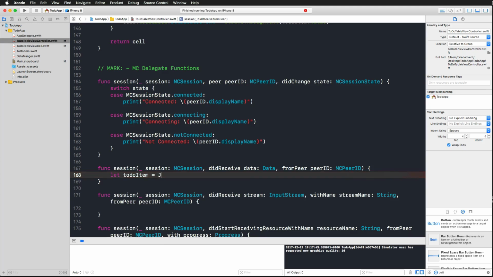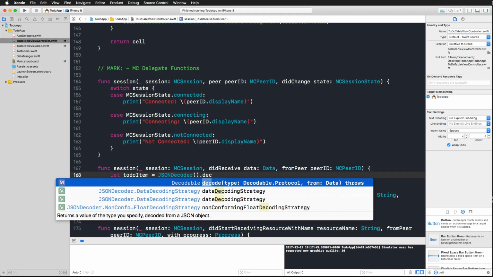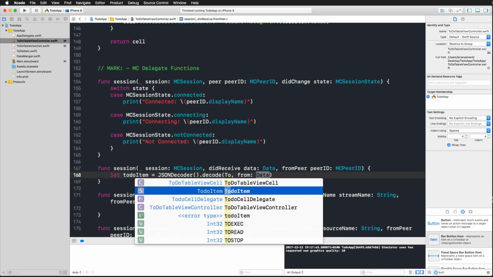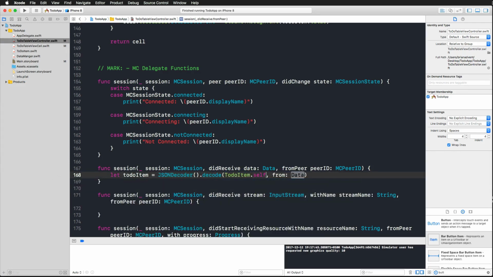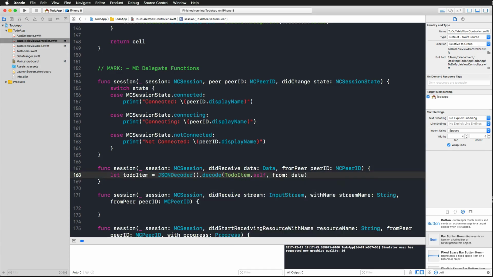We're just using our JSON decoder here, as we did in the first tutorial when we dealt with data. And using that decoder, we're calling the decode function for a specific type, which is in our case the to-do item type. So I have to add a .self here from a data object that we have here. And this can throw an error, so I have to try this.